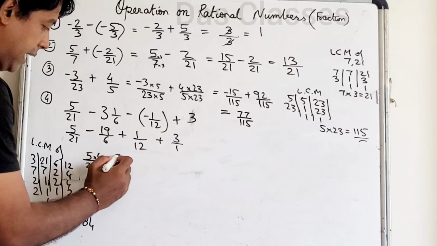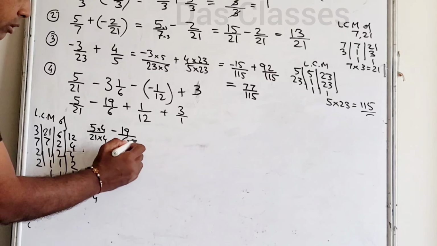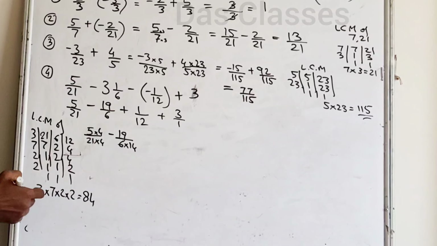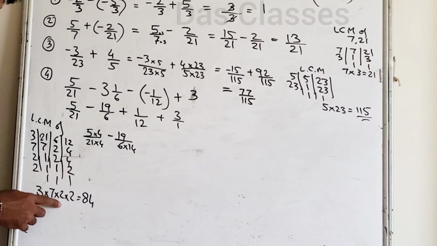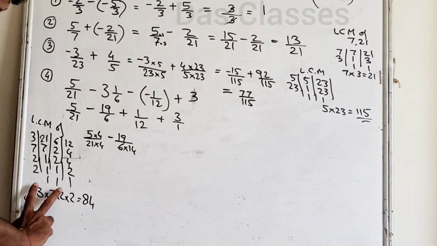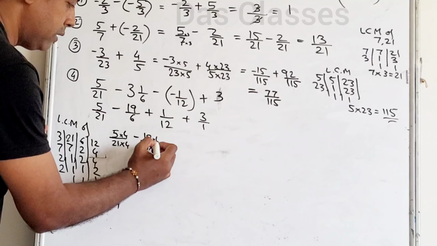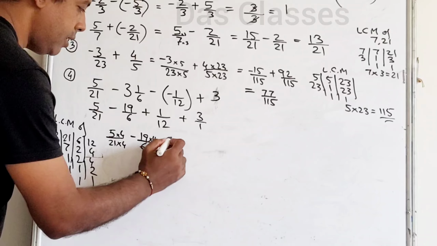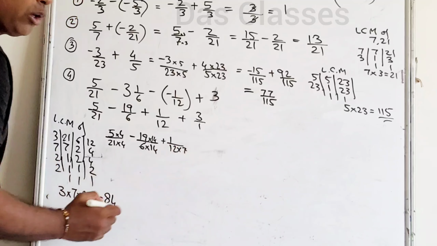The next one is 19 upon 6. How will we get 84? We have to multiply it by 14. Some other people find it confusing to how to multiply. How do we know it? So where you have found out the LCM, you can check that 3 2s are 6 and what is remaining is 7 2s are. So it's 14. So the numerator 14 plus 1 upon 12, so into 7 will give you 84.